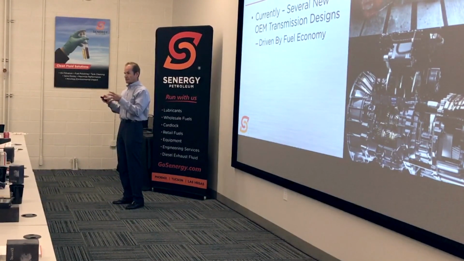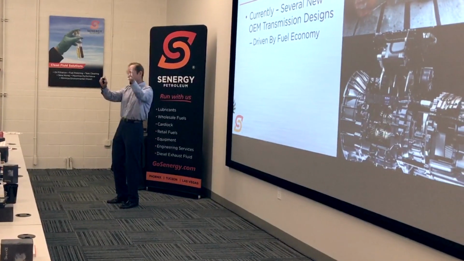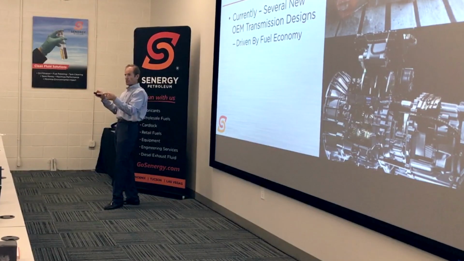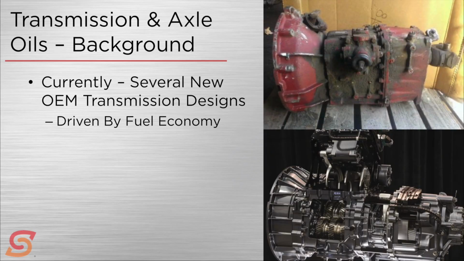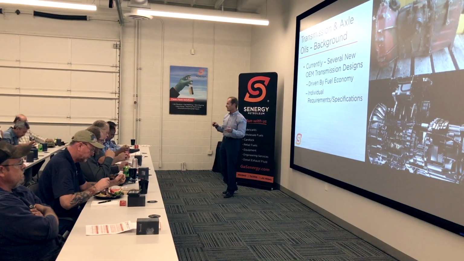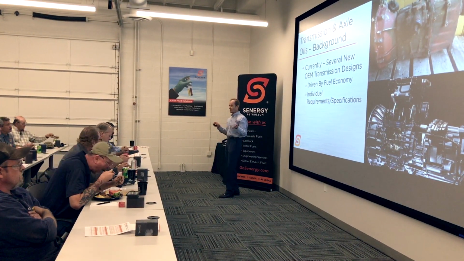As a result, they're designing these transmissions. Each of these OEMs is saying, okay, this is our idea on how to do it. We're going to design our transmission this way. And they design their transmission, and then they say, oh, by the way, we need a transmission oil for our transmission. So now they have to go design and specify a transmission oil that will do what it needs to do in their specific transmission. And that's why there's been a sudden growth in these individual OEM specs required for each transmission.